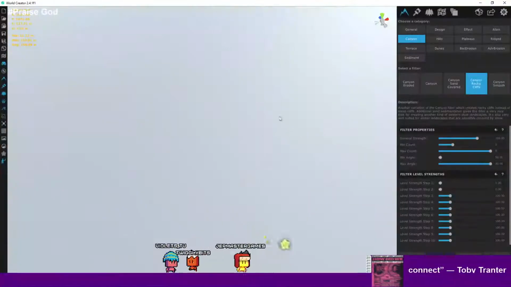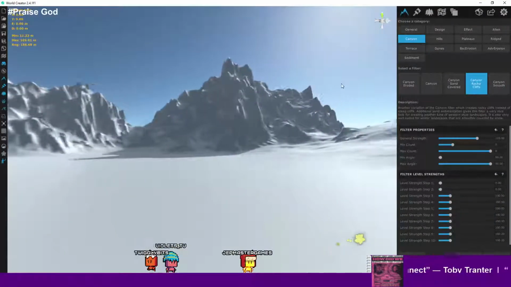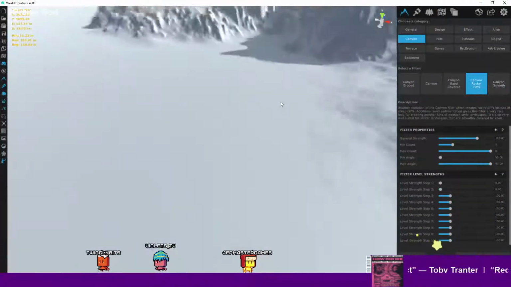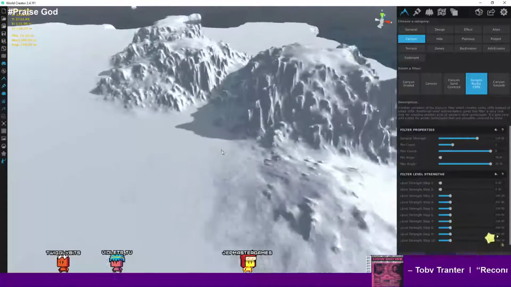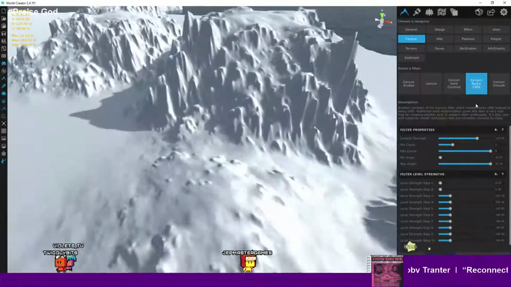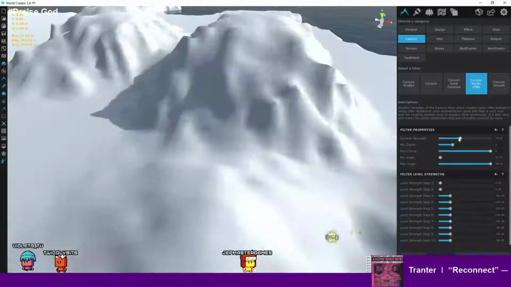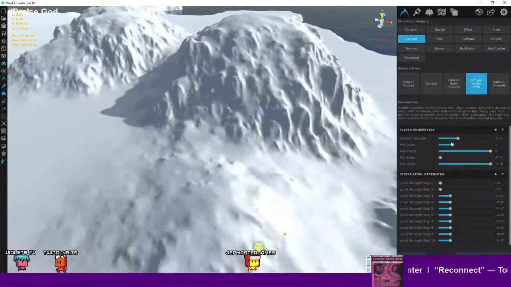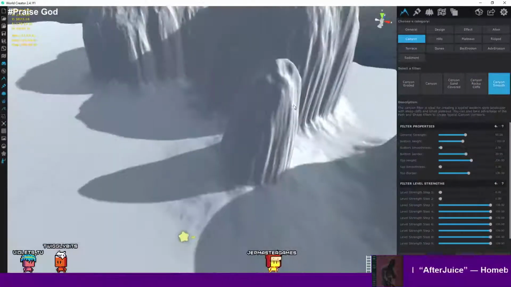Oh, what is this? That looks horrible. And canyon smooth.